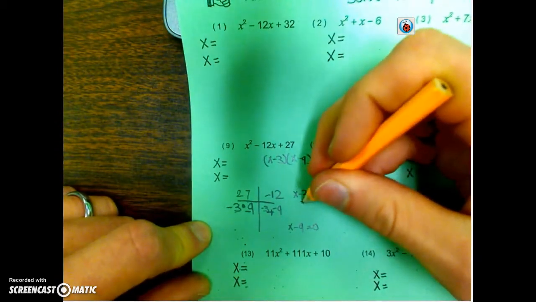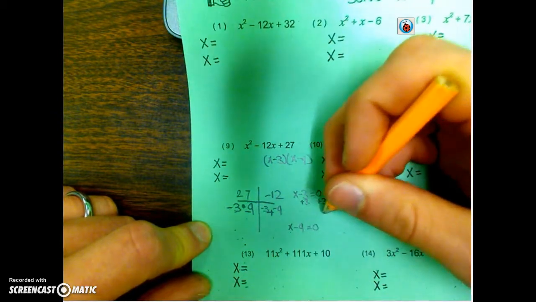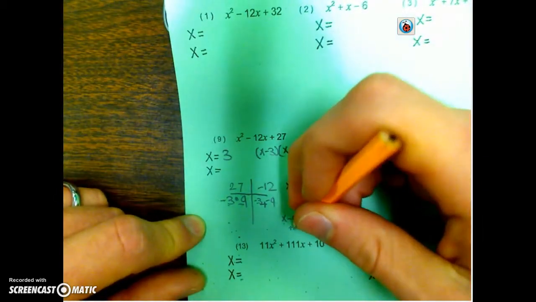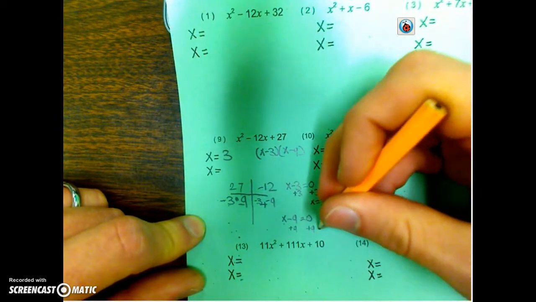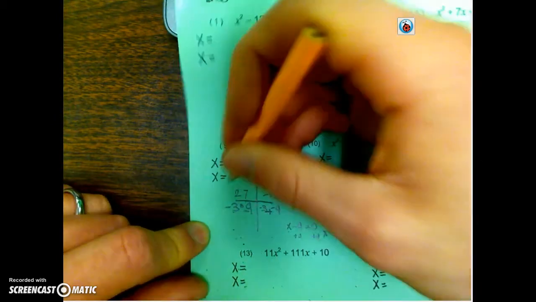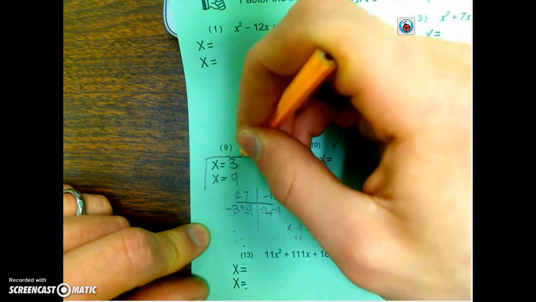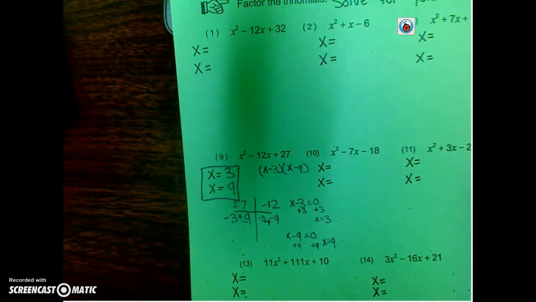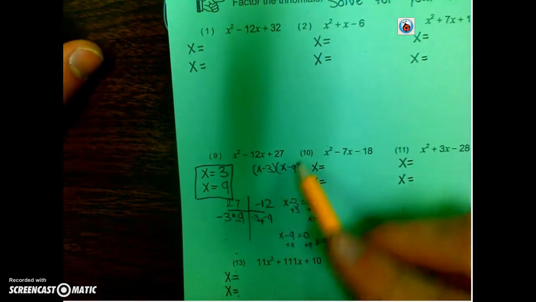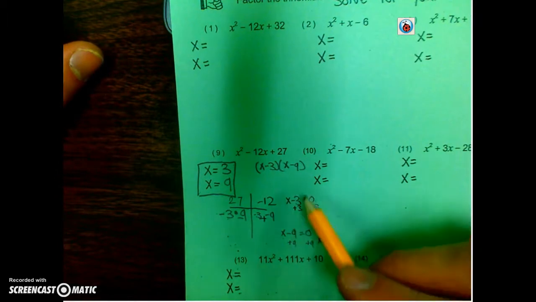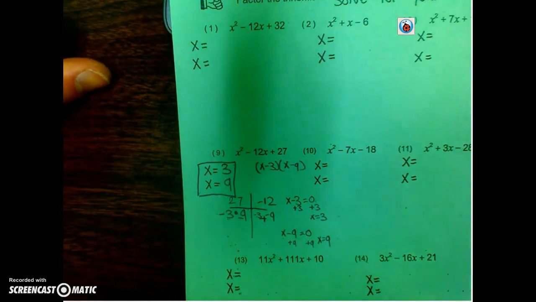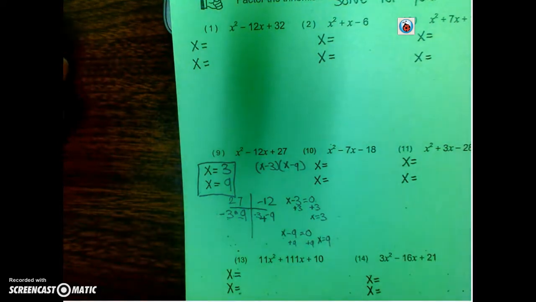So when I solve these using basic one-step equations, so add a 3, I'll see that one of my x-intercepts is at a 3. All right, when I'm solving this one out, I'll add a 9 to get that x is equal to a 9. And those are the two spots where I would be crossing over the x-axis with this equation here. Right? And that's what it is. So you first have to factor, then you take your two pieces that you got from factoring, set them both equal to a 0, right? Remember that zero product property, and then you solve the equation to find your x.